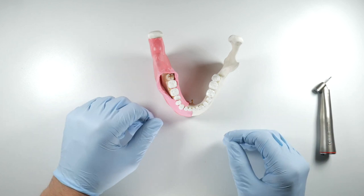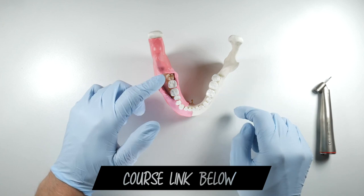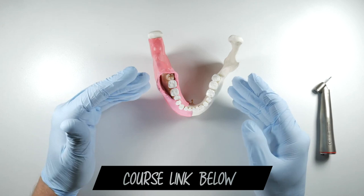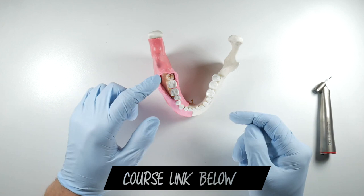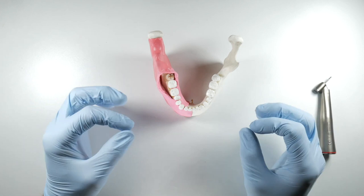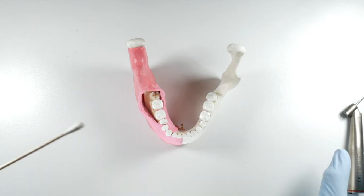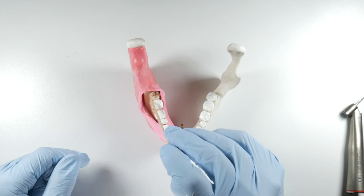Be conservative, but be deliberate. When doing bone removal back there, we want to keep some cortical bone. Our trough should go down alongside the tooth, but try to preserve some of this cortical bony collar. We want something very solid to place an elevator on and fulcrum off of. If you take a lot of cortical bone away and drop it way down beneath your purchase point, you'll have much less levering action and less ability to lift those teeth out. Also try to keep a bony collar behind the lower second molar — that cortical bone is very important for healing.